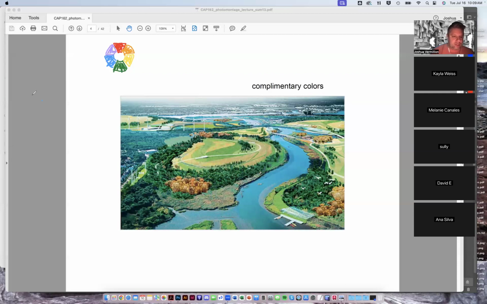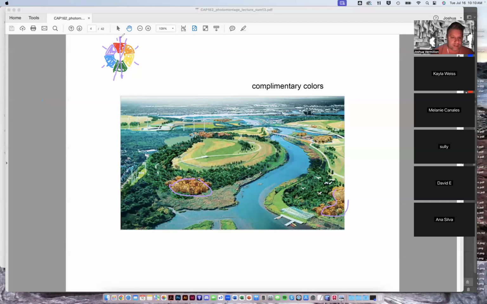So of course we have our primary colors, right? These three. We have our secondary colors where we mix two primary colors together. We have tertiary, where we get things like red orange, orange yellow, yellow greens, green blues, blue violets, violet reds. But what you can see is that when we refer to complementary colors, we're talking about the two colors that are opposite each other on the color wheel, right? So we might have things like red oranges and green blues, like we see here.